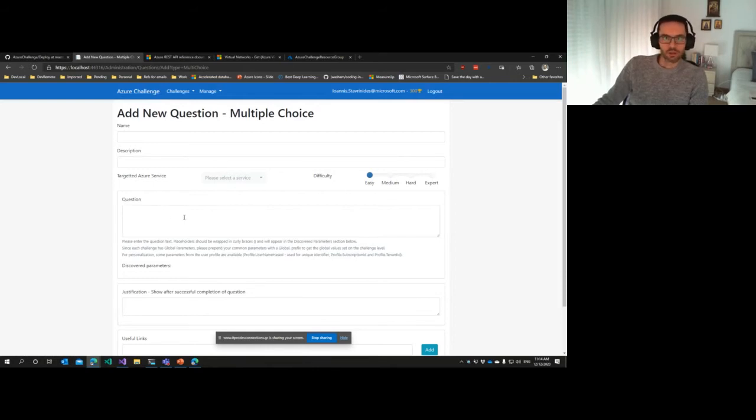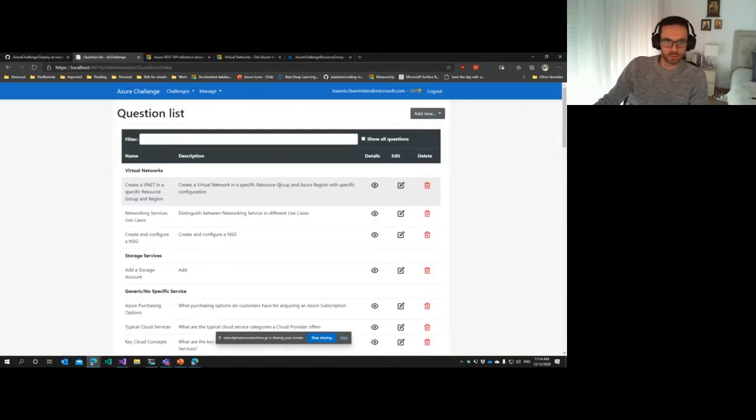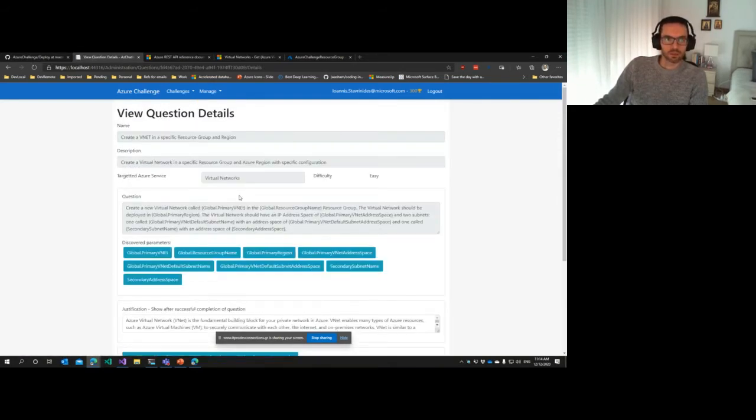And the question. Now this is, again, an interesting thing, and I'm going to show an example of this. So let's look at this one. There's a bunch of text, but there's this over here: stuff in curly brackets. What are these? In the context of the application, these are called placeholders. I have the notion of question templates because I want questions to be reusable, but you can have different parameters in them.